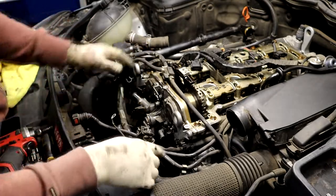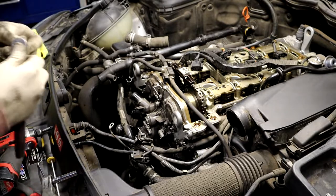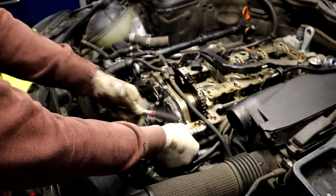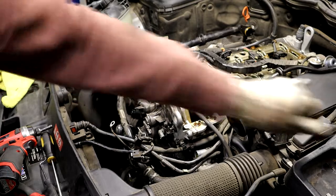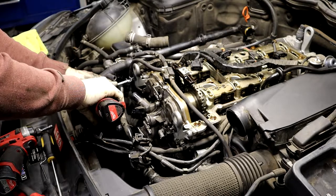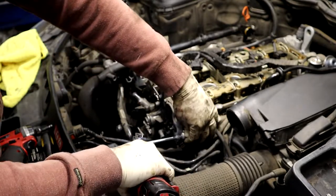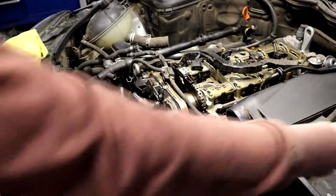So you have a 40. It might be a 50. So get your T45, or you have two big ones that are attached to this. Go ahead and get ready to take those out. One's kind of tucked behind this harness here. Okay. Whatever you want. AKA Taco. Taco Tuesday.